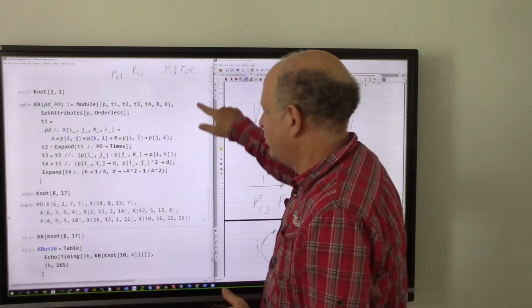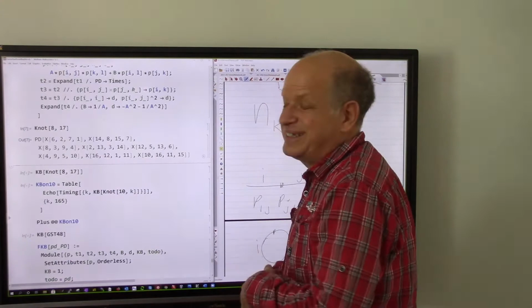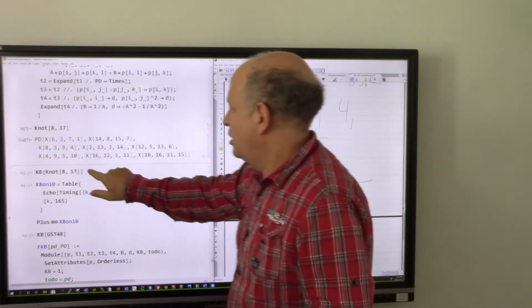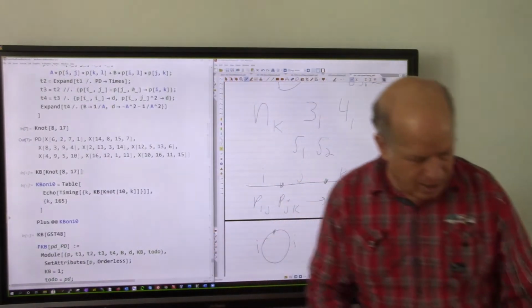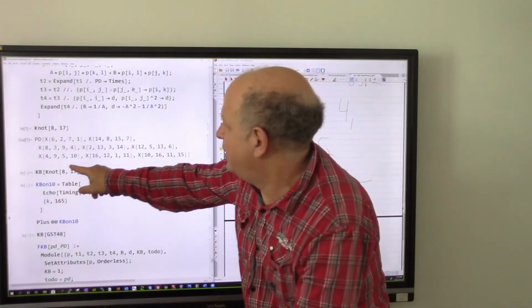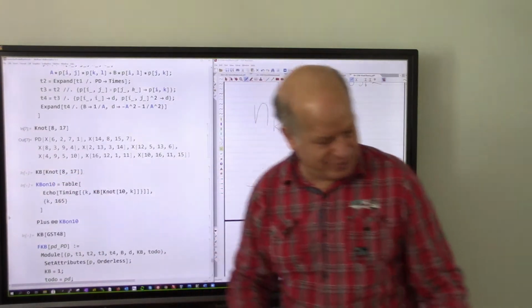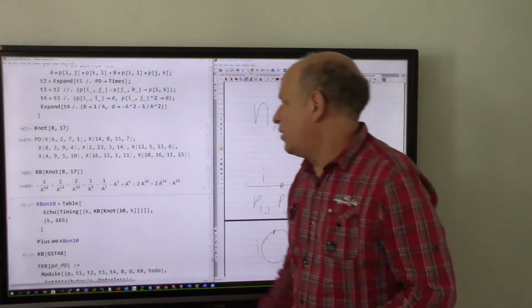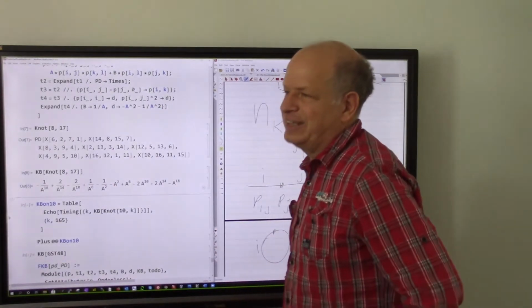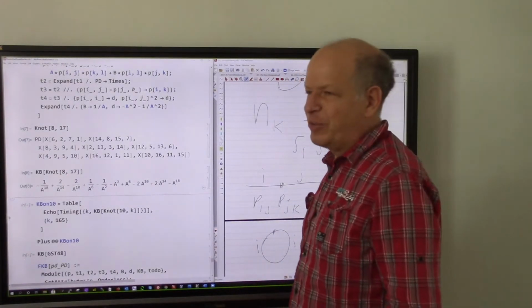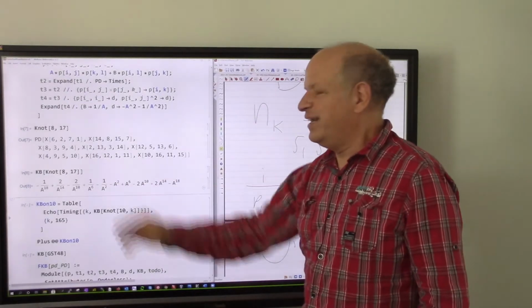But that's not what I want to do. I just want to compute its Jones polynomial, its Kaufman bracket, whatever it is. So I execute the next line, KB of knot 817, and very quickly you get an answer.